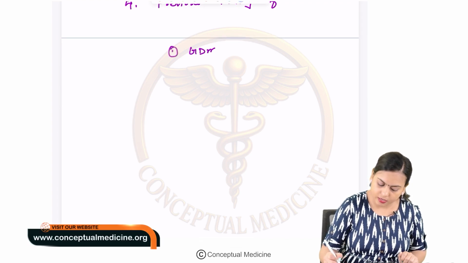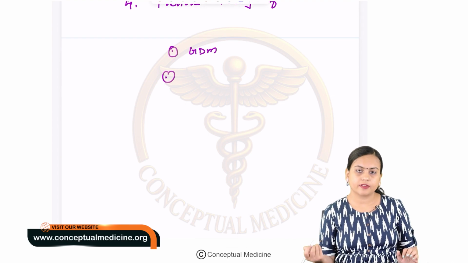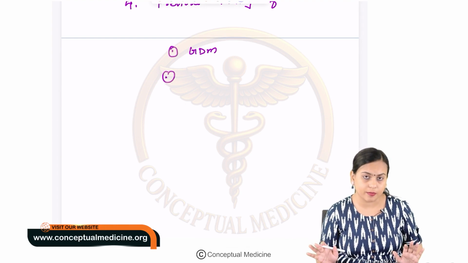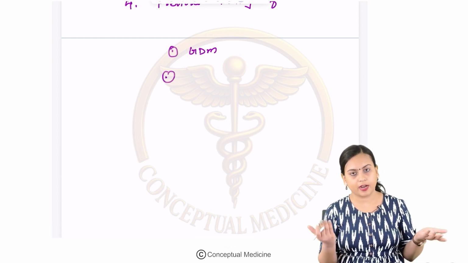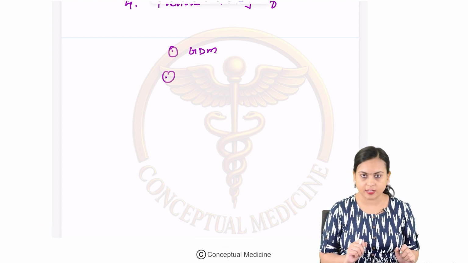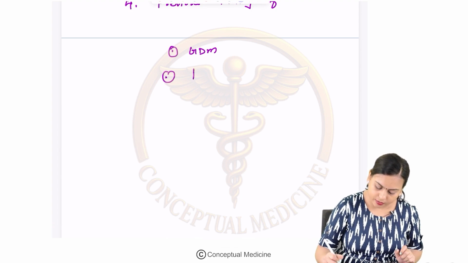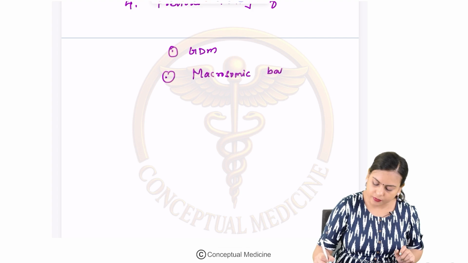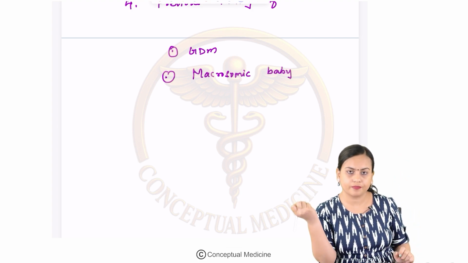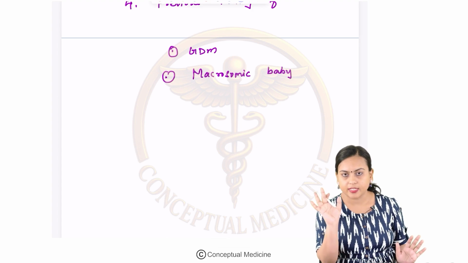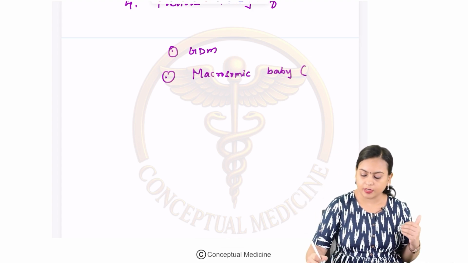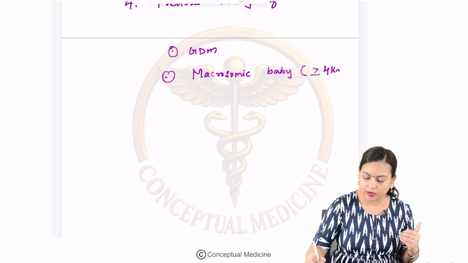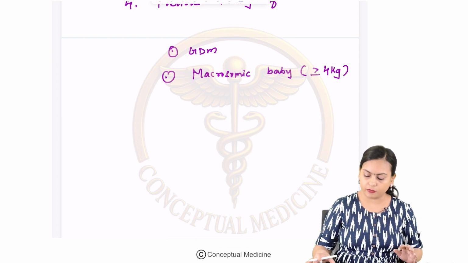Not only that, suppose if she had a previous history of macrosomic baby also, okay, then also you have to consider that she would have had GDM in her prior pregnancy. Clear? So, previous history of macrosomic baby also. What do you mean by macrosomic baby? Now for simple terms, you understand that the macrosomic baby birth weight in a previous history, if you ask, the birth weight of the baby would be more or less above 4 kg.